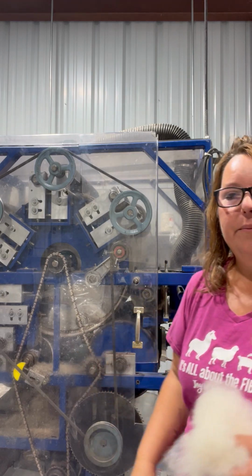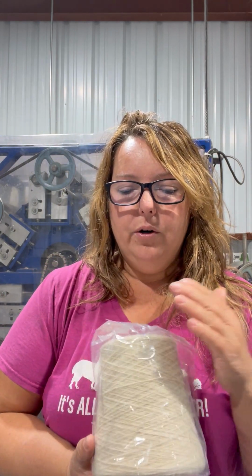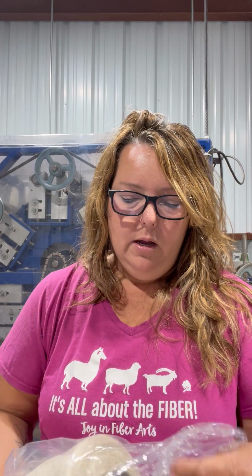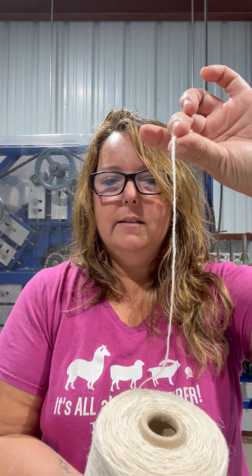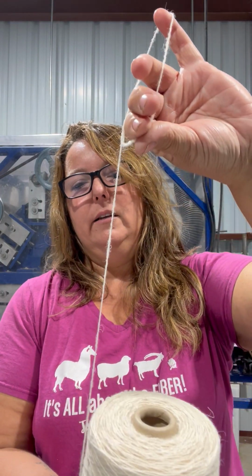So then, the picker essentially separates the fiber into a cloud, and then from there it goes to the carder, and then from the carder to the draw frame, and then to the spinners. It's a fickle beast, I'm not gonna lie. In order to get this, I really have to pay attention to the detail. This is a blend available to my folks. But to make this, it's kind of important now.